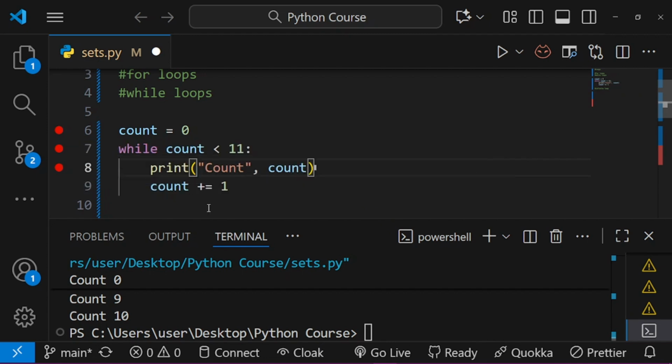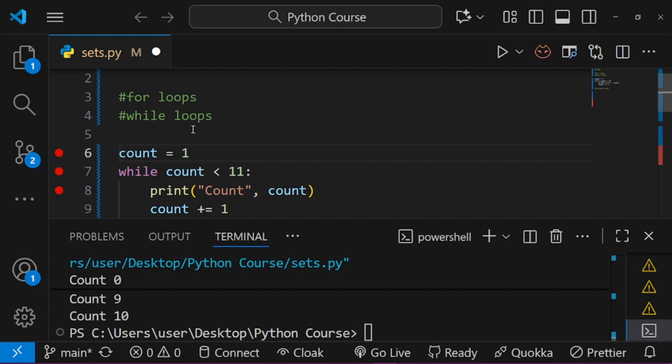So when we are doing this print over here, we said we want to print a string count and then the variable itself. So this is what happened. It has happened over here. This is our count and 0. That's what will happen next. Now we say we want to increment our count. So count plus equal to 1. 0 plus 1 is what? 1. So this will now be 1.